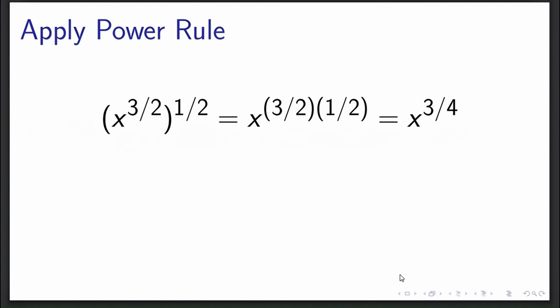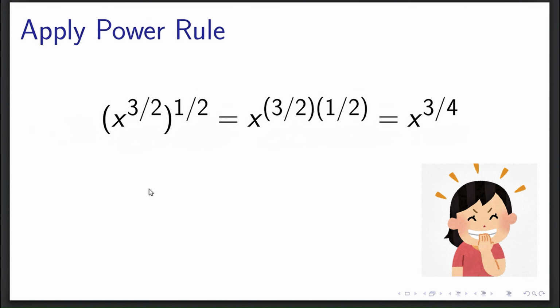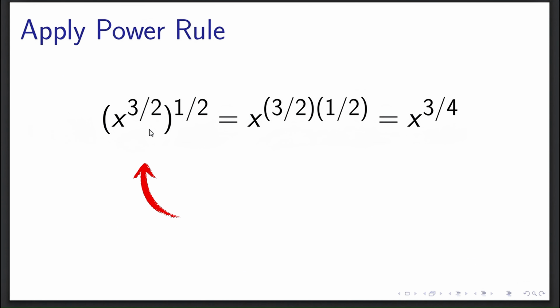Now let's move forward. Now I'm going to substitute the value of x root of x, which is x power 3 by 2, and I will get this expression x power 3 by 2 whole power 1 by 2. We know that by using the indices law, I can multiply both powers. When I multiply, I will get x power 3 by 2 multiplied by 1 by 2. Similarly, when I combine these two, I will get x power 3 by 4.